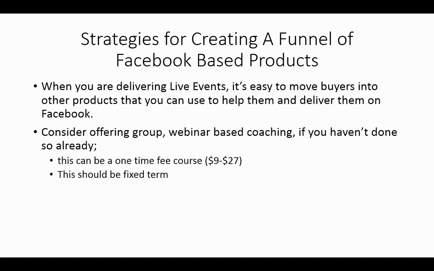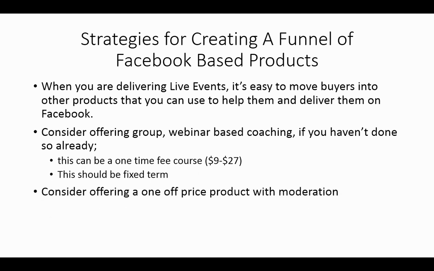Now, what you also want to do is consider offering some one-off products with a little bit of moderation. So you're going to be present. You're going to actually post there once a week, and when you do that, you're going to want to ask for a little more in terms of price, because you're going to be there moderating, right? Whatever requires your presence, even if it's just once a week or once every so often, you want to ask for a little more than your standard information product.